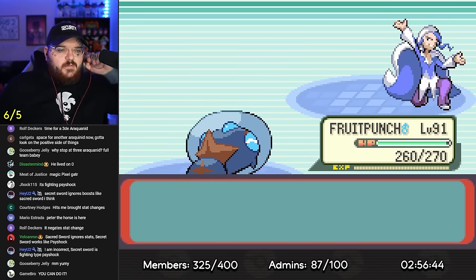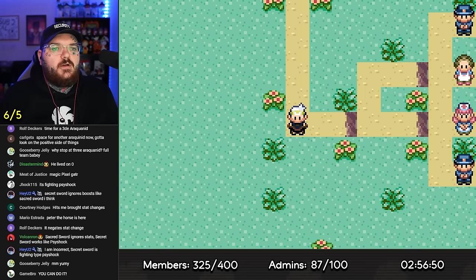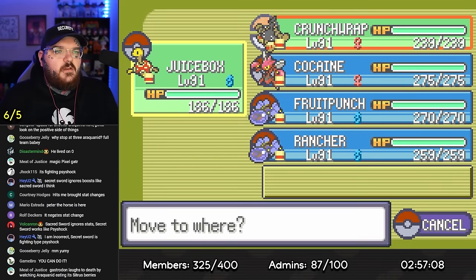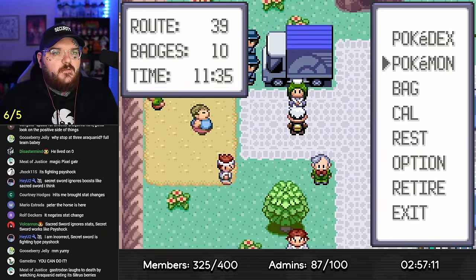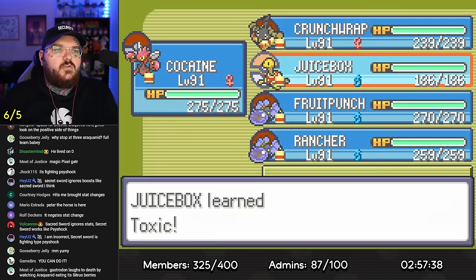Unfortunate about losing Vikavolt, but it happens. I'm not tripping. I would try and get him back, but I don't think it's worth it. All right, we'll do this. So I think we need a new lead. Lead Nega Scissor, I think. Yeah, we'll give Toxic to Shock on instead of Stealth Rocks, maybe. Because we've already got Stealth Rocks on Crunchwrap.